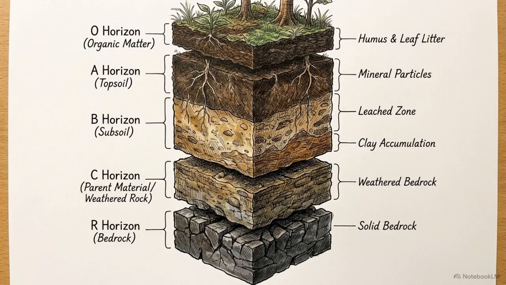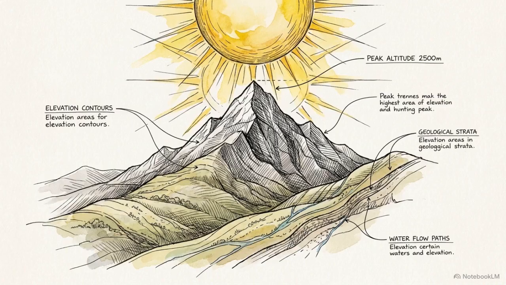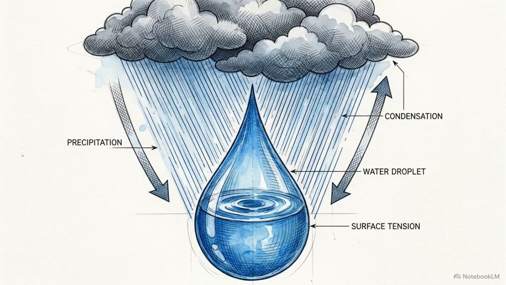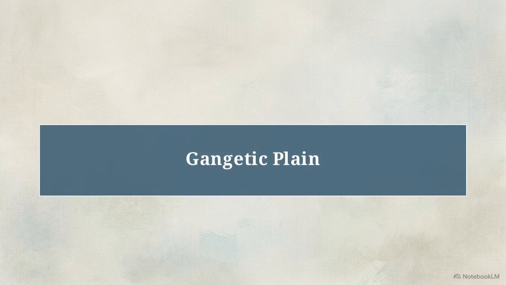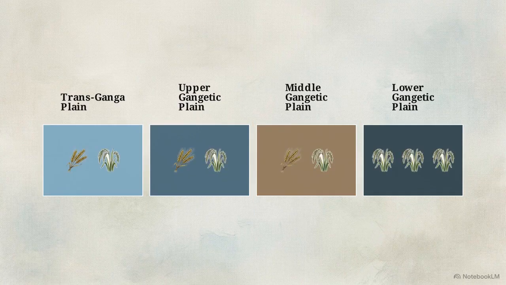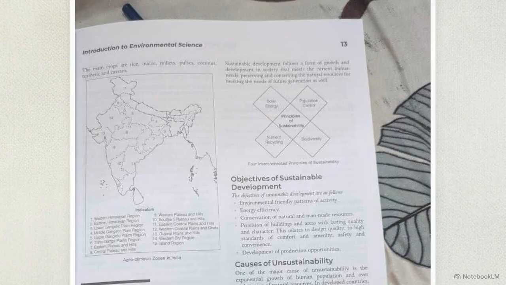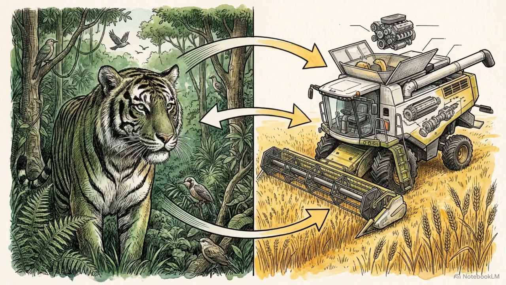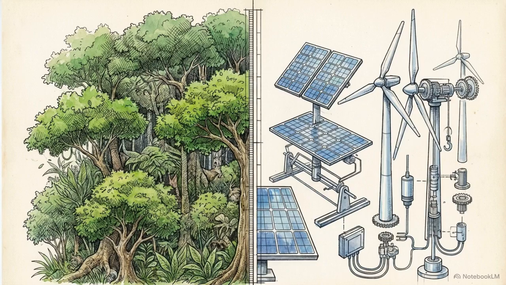The variables are soil type, local topography, temperature, rainfall, and water demand. To achieve extreme precision, the framework subdivides the vast Gangetic Plain into upper, middle, lower, and trans regions, matching specific crop combinations to the local soil and rainfall patterns. When you overlay this agro-climatic map on top of the biological zones we just discussed, you see how human priorities rewrite geographic boundaries. One map seeks to preserve biodiversity, the other seeks to maximize human yield. Balancing the demands of both maps is the central challenge of modern environmental policy.